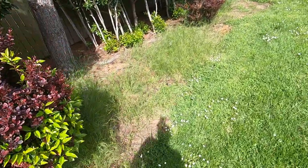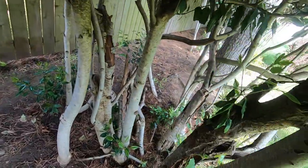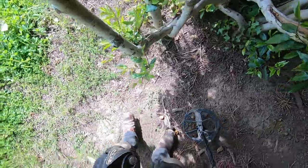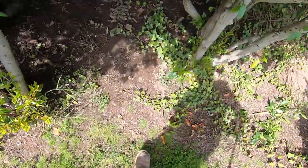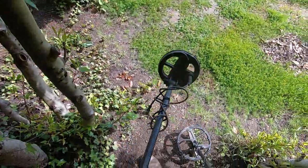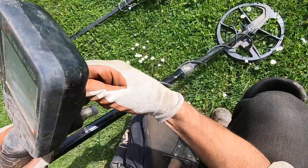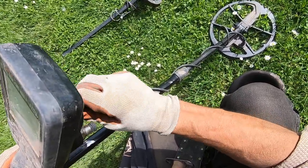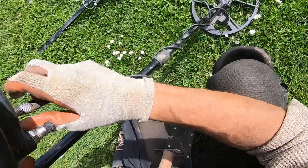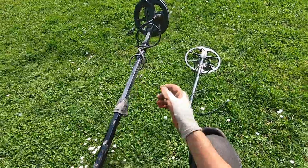That'll be enough of that. All right. That will be enough of that. Freaking boat anchor on the end of this detector, man. I just can't do it, man. I'm over 50 years old, man. I can't be swinging around a big freaking coil like that for more than a couple hours before I get a little bit pissy, right? A little bit sassy. And swing this thing around like a freaking madman.